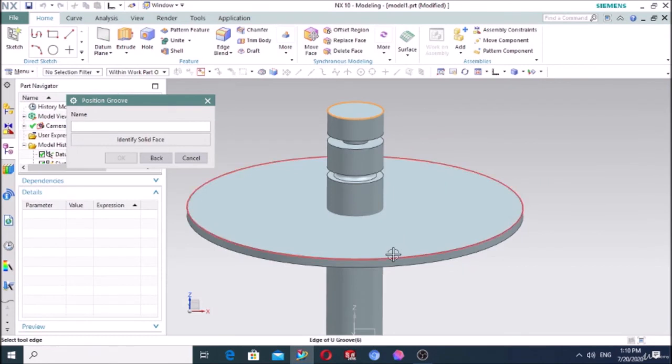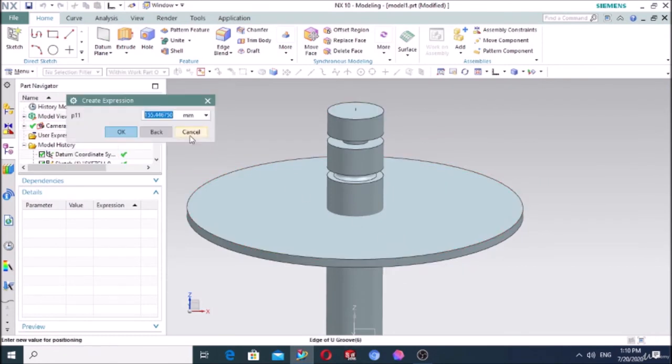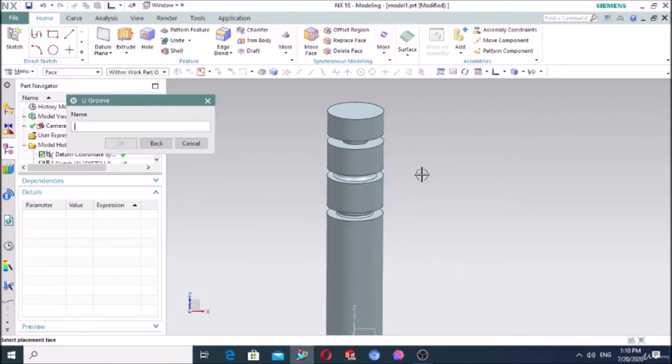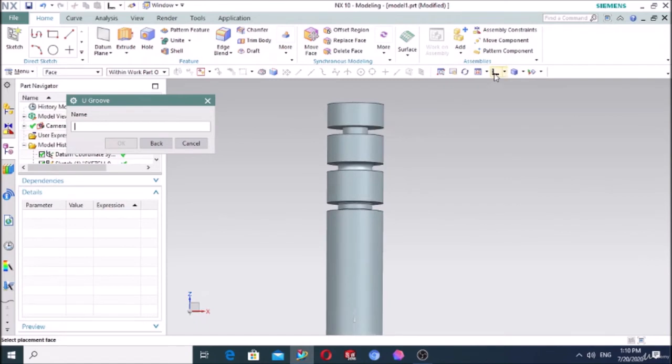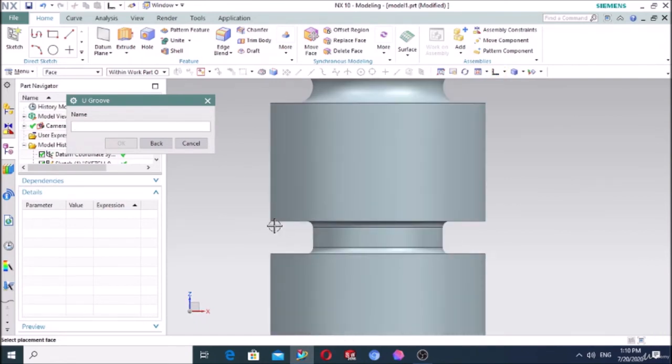Let's select this one and this one to select the distance, position 150. Let's press OK. You see the U-shaped groove is created with the diameter 50 and the width of 13, and here the radius is 2.5.